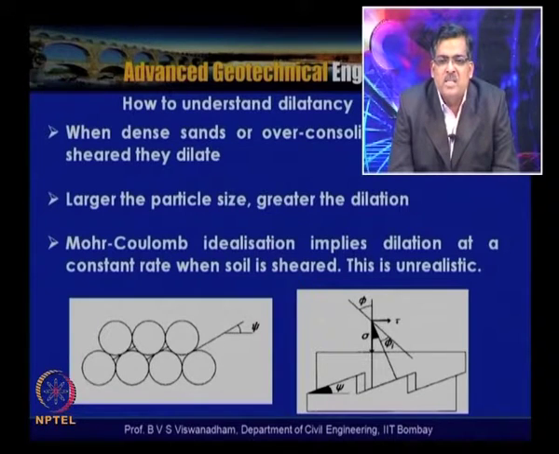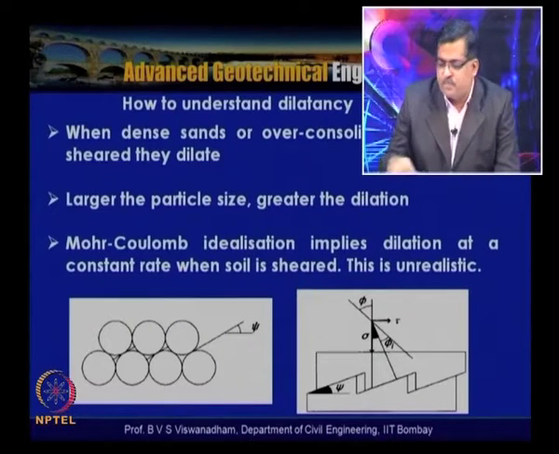So when dense sands or over consolidated clays are sheared, they tend to dilate. Larger the particle size, greater is the dilation, and a decrease in the particle size suppresses the dilation tendency. Also, an increase in the normal stress and an increase in the overburden also suppresses the dilation tendency.